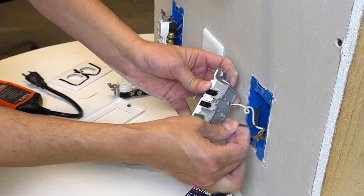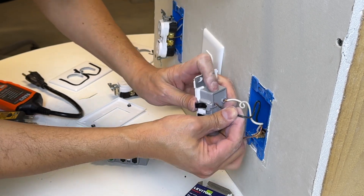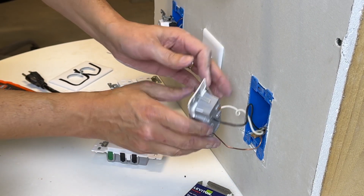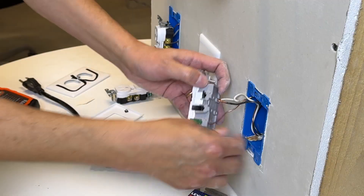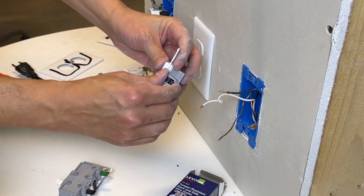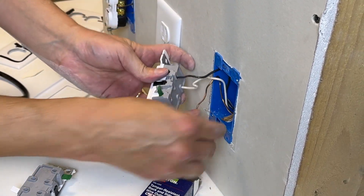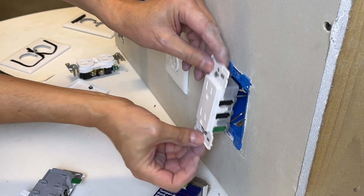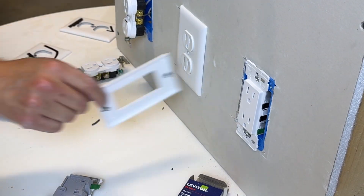These are great for beginners because if you make a mistake and need to rewire, you can just open that lever and remove the wire. Open the lever, insert the wire all the way in, release — spring-loaded, it will catch on tight. Black, white, ground. This is the way to go for quick and easy installation with no intimidation factor. If you open the levers all the way, they stop in the open position so you can work with both hands free. Installation is literally just color matching: black to black all the way down, snap it in; white all the way down, snap it in. Modern houses have ground wires; pre-1963 houses do not. These extra-wide tabs can be removed depending on the size of your outlet box and cover plates. Install your cover plate and you're good to go.